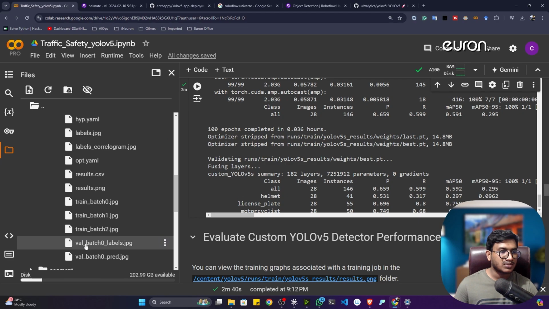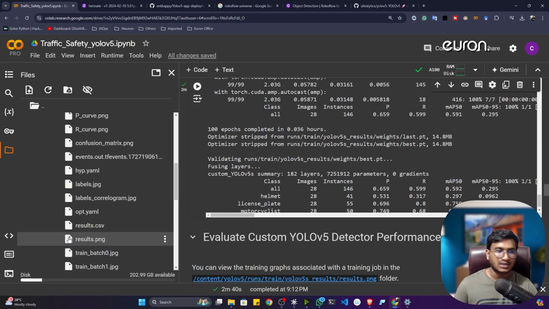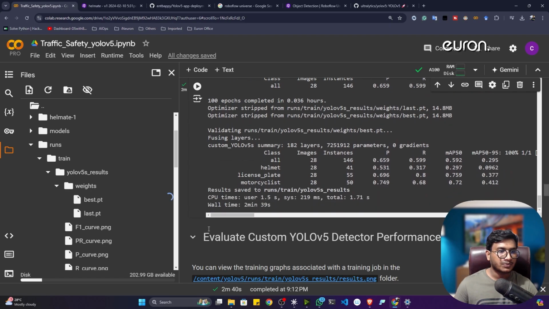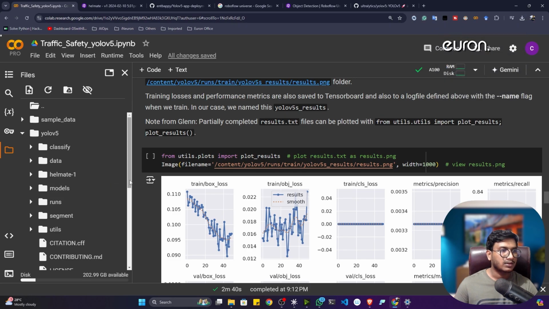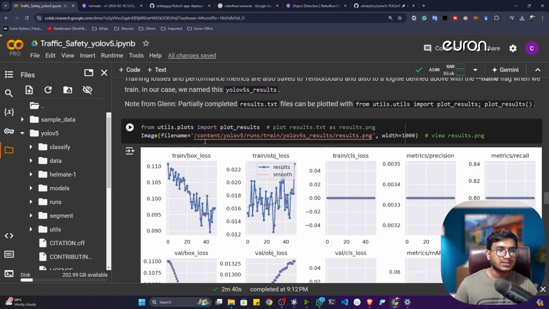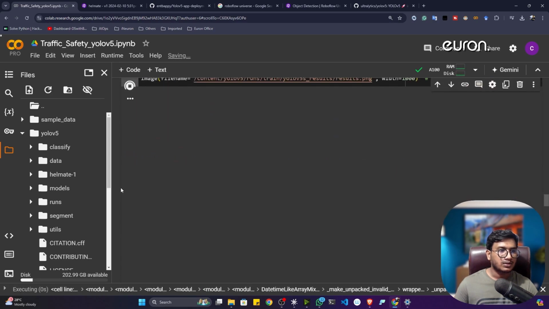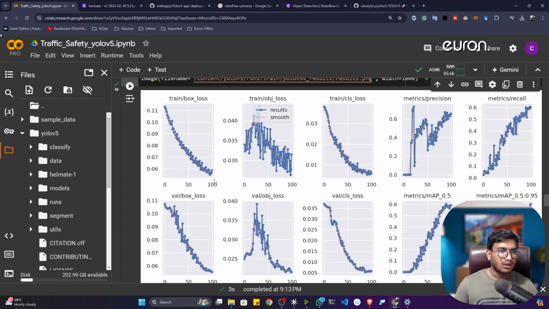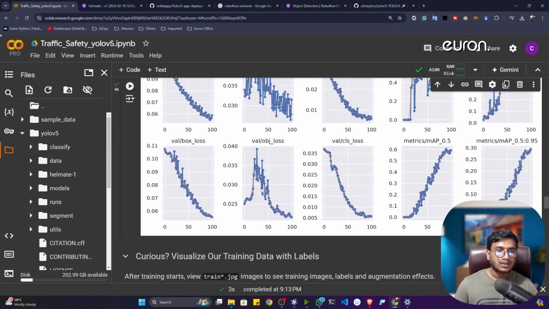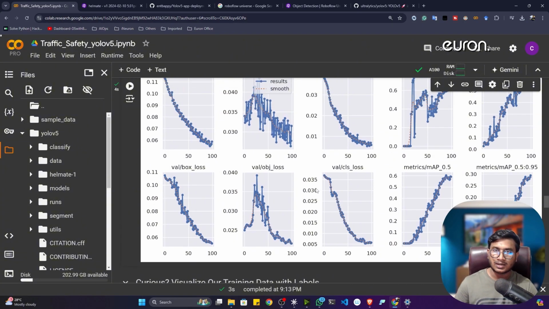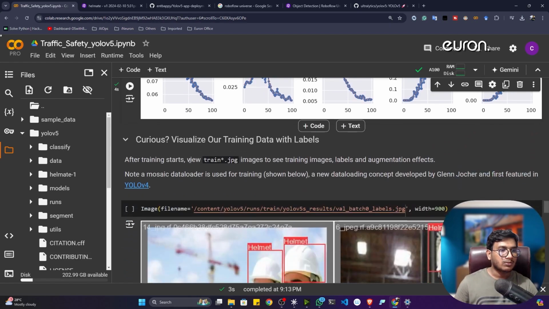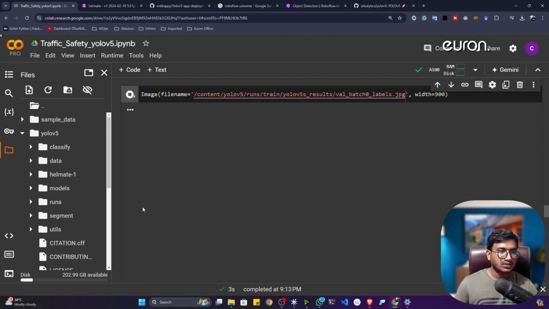Now you can see it has also saved some of the artifacts like your validation loss, your complete results. If you want to visualize them, you can execute this line of code. See, my model has downloaded. Now it has one results.png inside that folder. I'm just rendering it. Let me show you. This is the complete evaluation metrics we'll be getting. See, these are your losses. That means as your epochs increase, the loss is also decreasing. And this is your mAP score, that means mean average precision. As epochs increase, your accuracy is also increasing. That means your learning is better here. The model is learning well. Now I can show you some batch images. These are some batch images you can see.